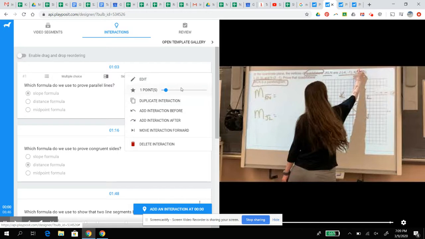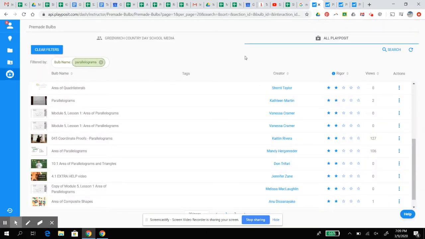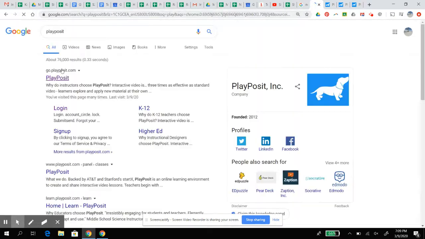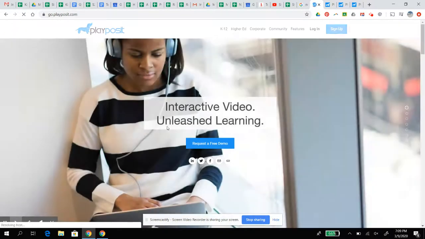So again, it's just a fantastic, fantastic way for you to get across the material that you want to get across, while also getting feedback from your students and assessing their understanding. So if you want to know more, I would love, love, love to help you. I'll talk to the tech team about setting something up. But I just think PlayPosit is wonderful. If you want to search around, go ahead onto playposit.com. And I believe, if you just click on playposit.com, and it says request a free demo, I think you can get in there and you can actually check out what this whole thing is like.